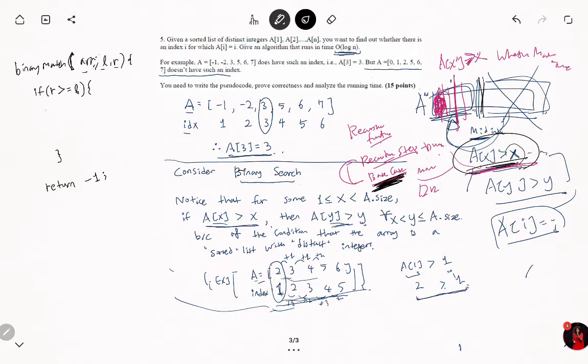And the mid index can't just be the array size divided by 2, because that's only for the original array. As it goes recursive, we will have to calculate the mid index value based on the fed-in leftmost index L here and the rightmost index R here. So how can we do it?